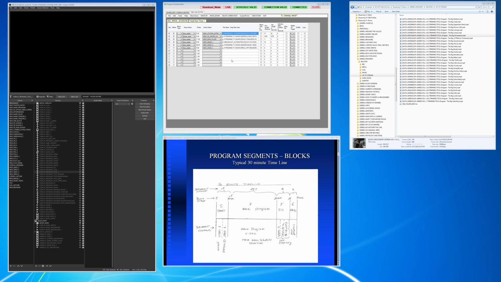And the P block, which is a program block, only has one entry. The fill block is only one entry, and it's usually a directory of stuff. And the rest of them can have multiple videos in them. So let's see. You'll notice that I have SPFE and 1. So let's click on this and see what we get.